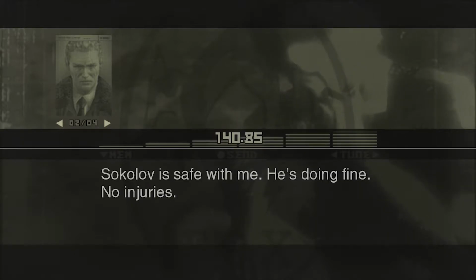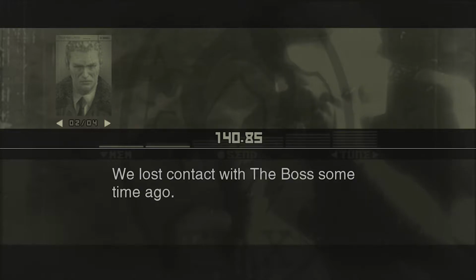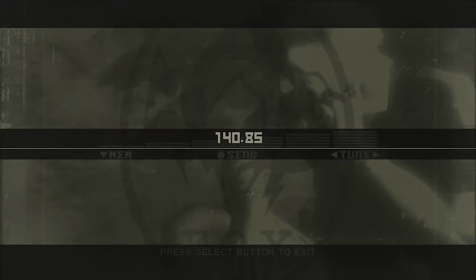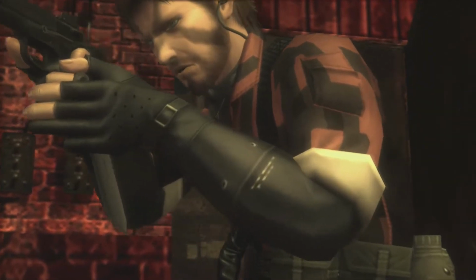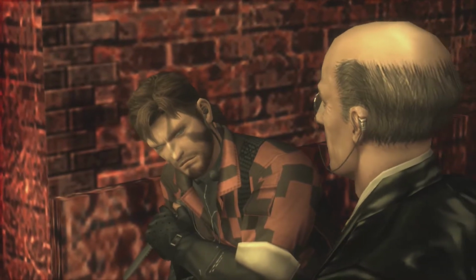Sokolov is safe with me. Fine. No injuries. Good work, Snake. Now hurry up and get Sokolov to the recovery point. We'll rendezvous with you there. Roger. What about the sentries? No one spotted me. What about the boss? We lost contact with the boss some time ago. I had to kill some people, but no one knows we're involved. No one spotted me. Everybody's tranked.